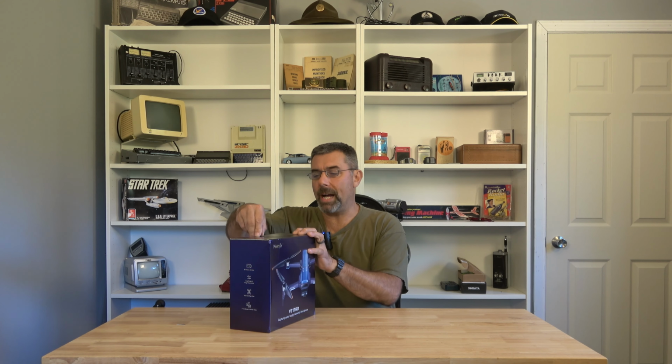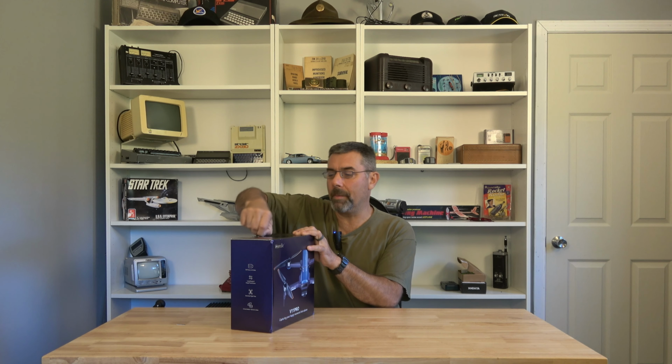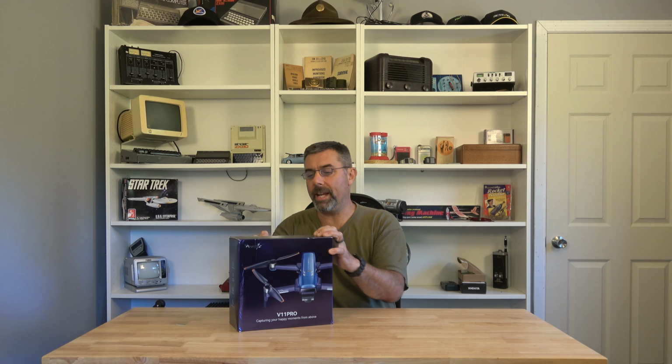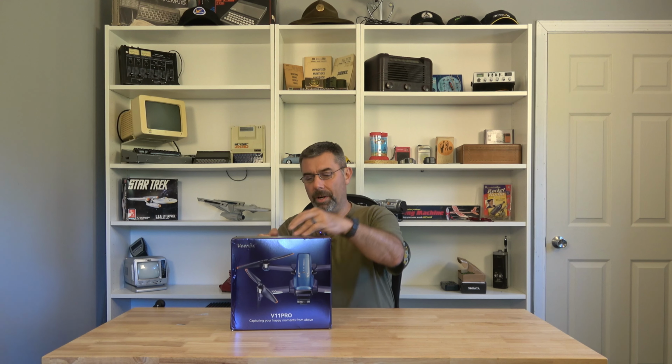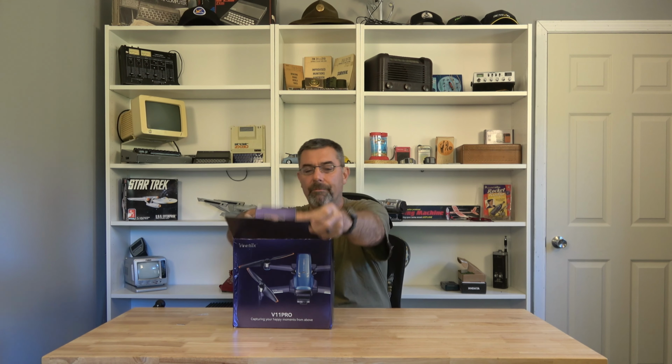This is one of the larger, heavier models. It takes 8K resolution photos and 4K resolution video. And so let's go ahead and unbox this thing. I'll charge the batteries up. It is a beautiful fall day here in the mountains. The power's back on, and I wanted to check this thing out and get some footage.